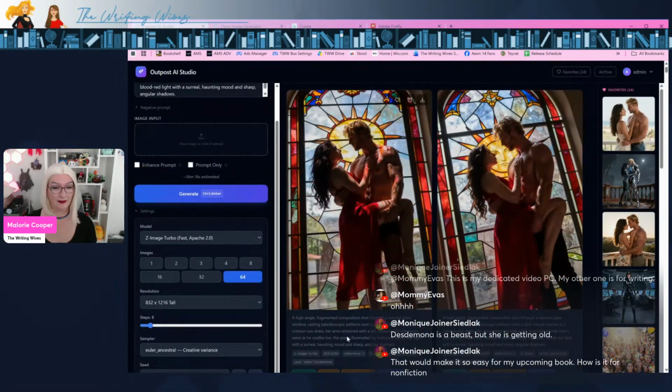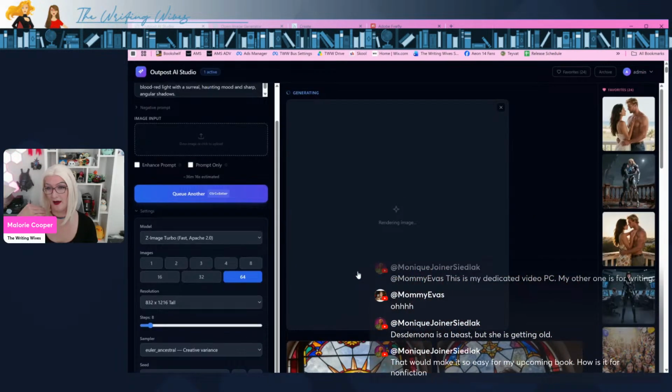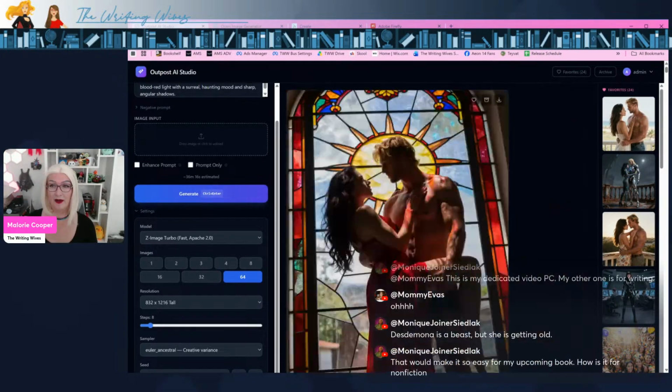And then on top of that, like I said, this is a little bit too small for a reel, but it'd be an okay size if you were to make it square. But I can also then upscale it by 4 times, which will make it massive, or I can upscale and enhance. So straight upscale, we'll just take it and redraw it at a higher resolution. For nonfiction, it should, well, give me a prompt, Monique, and we'll see. I'm sure it should be okay.